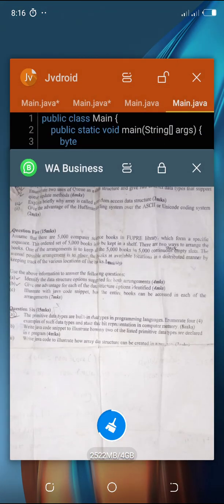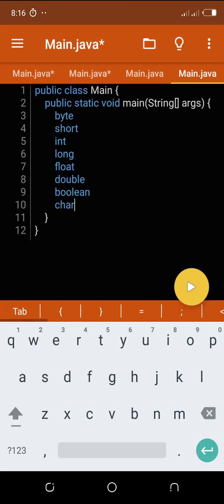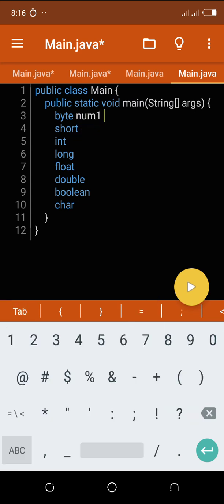Get rid of this. Now we've declared the data types already, right? So let's declare a variable. Let's say num1 equal to 0.